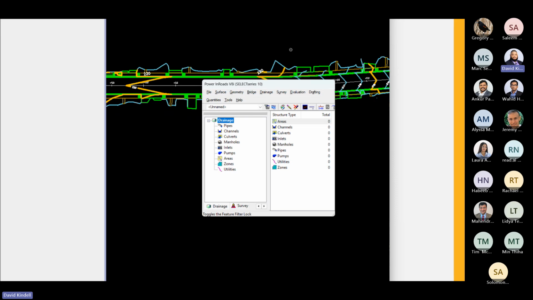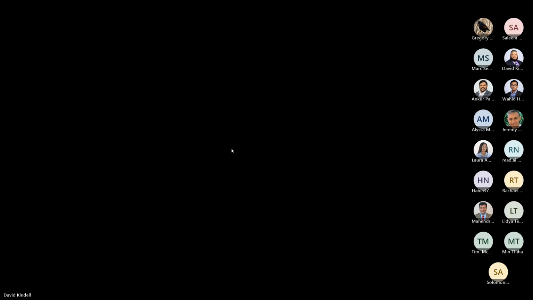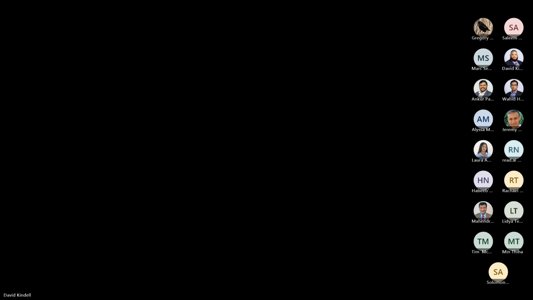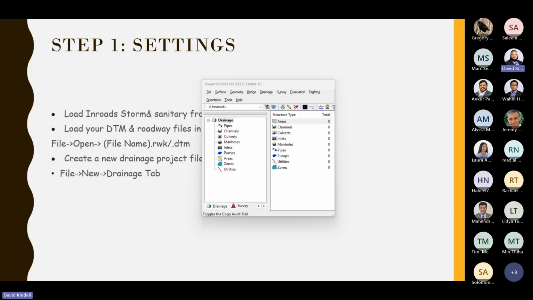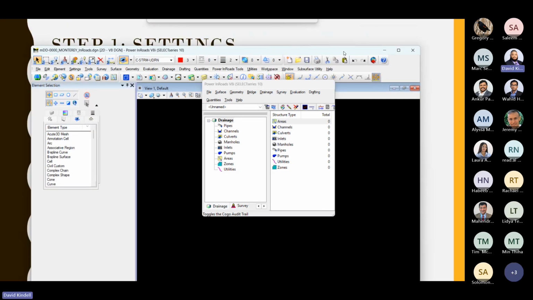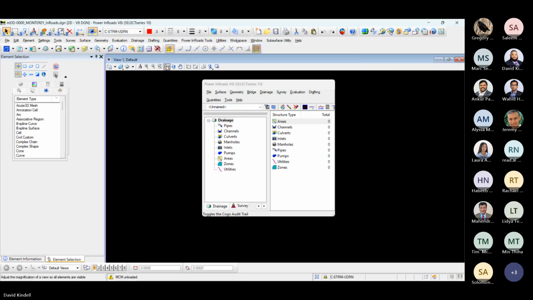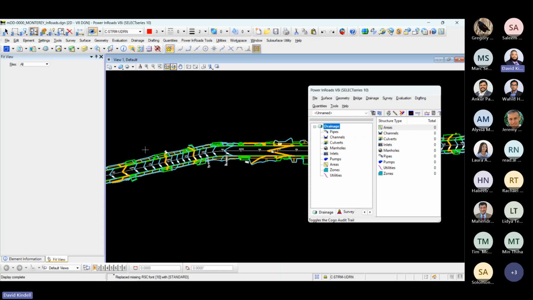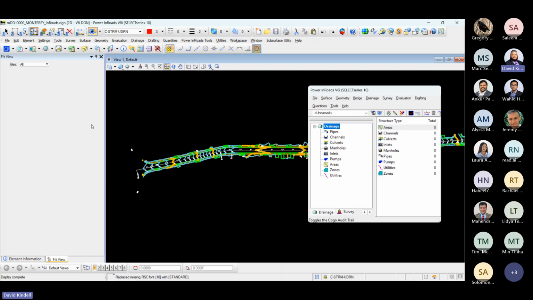So this is my Envoy file. Here's my layout, and I can see I have no design systems in here.